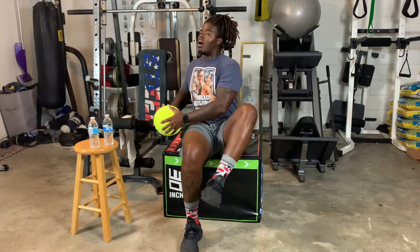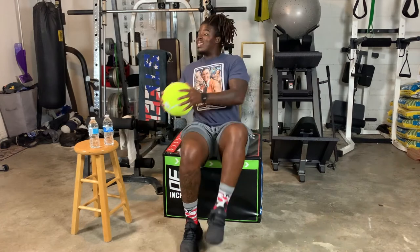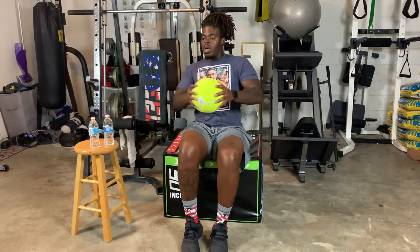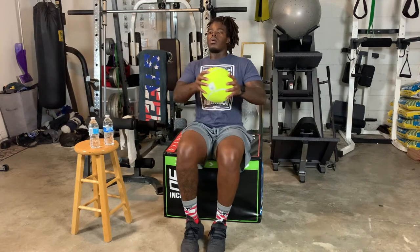You got that pooch down there, you trying to get rid of it? Here we go, this is something that's going to help out with it. Like I told you last time, that's not the only way to get rid of it. That's not the most important thing you can do. Your eating is what's really going to get it down to where you want, but you can strengthen it, and you can help the process, okay? All right, so where were we? Right here, come on.